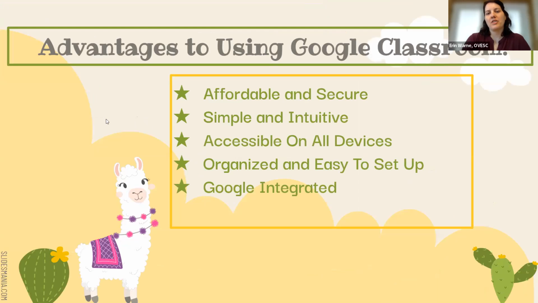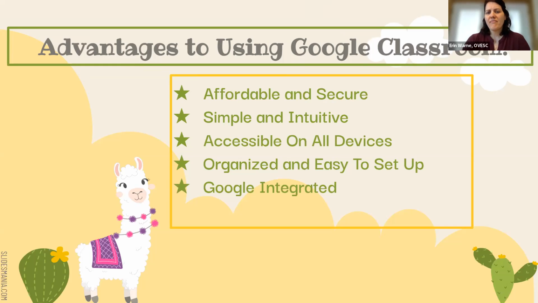Now, there are many advantages to using Google Classroom. These are really in no particular order, but again, it's affordable and secure. Google goes through great lengths to try to make it very secure for your students. So they take that seriously, keeping the privacy of your students. That's something that Google is very committed to. It's also simple and intuitive. When you see the platform itself, it's a relatively simple platform. When you start clicking around, you go right to where you need to go.